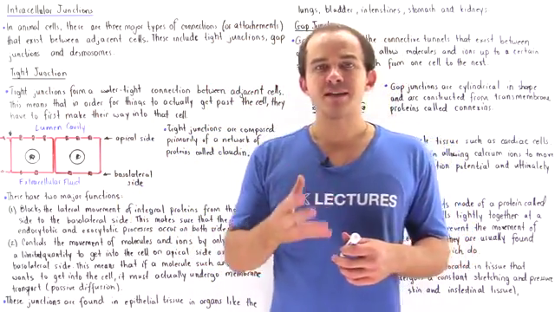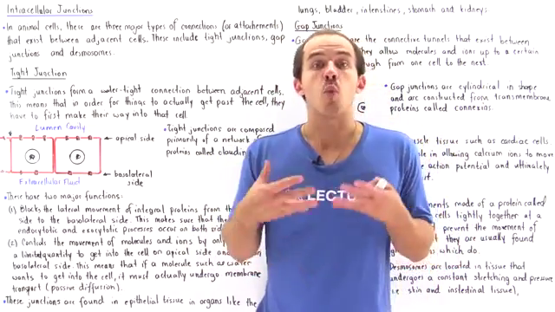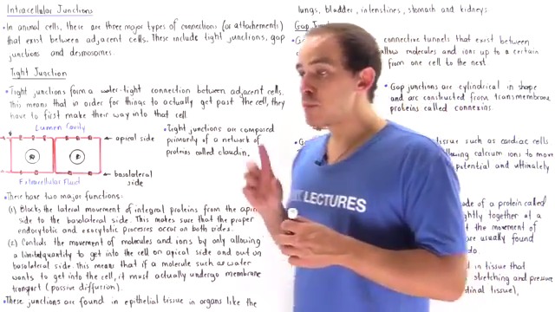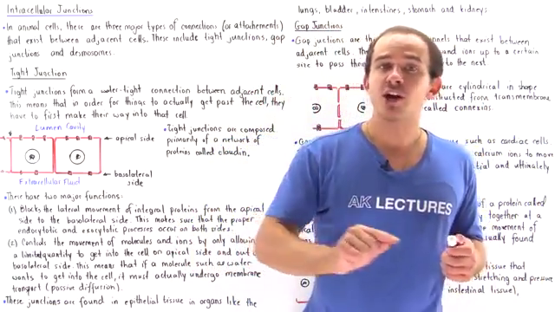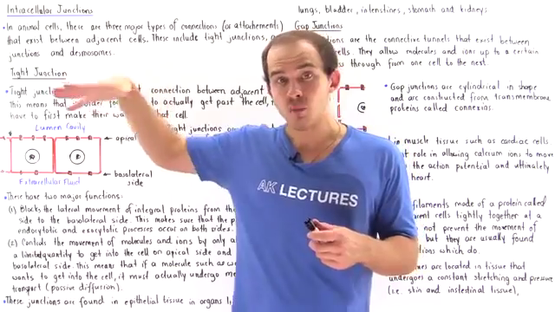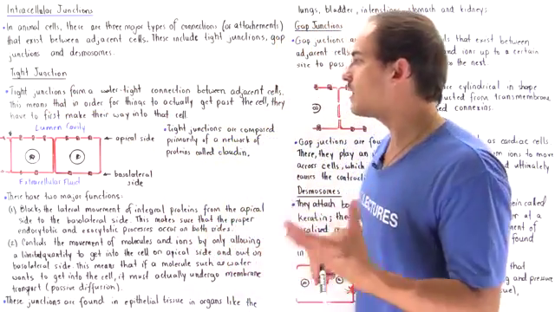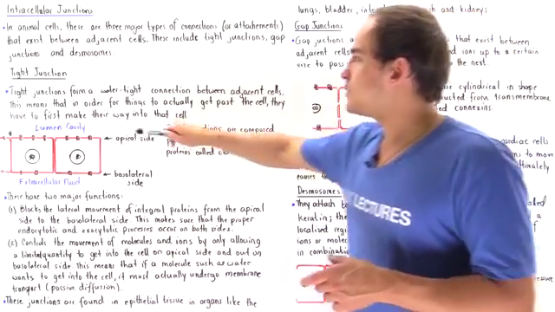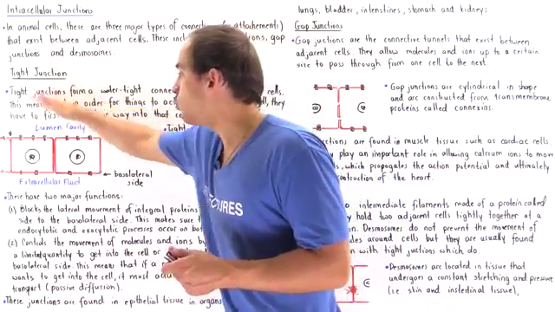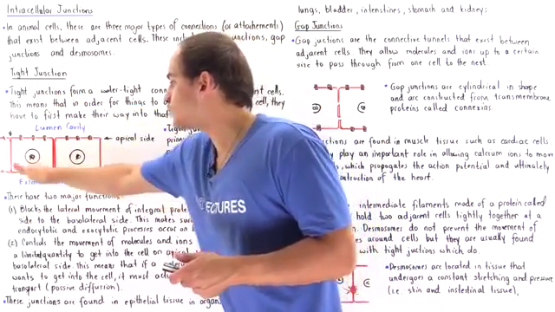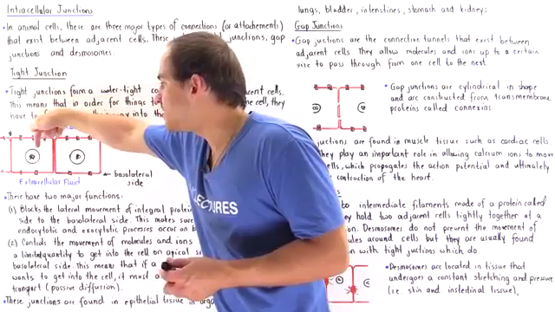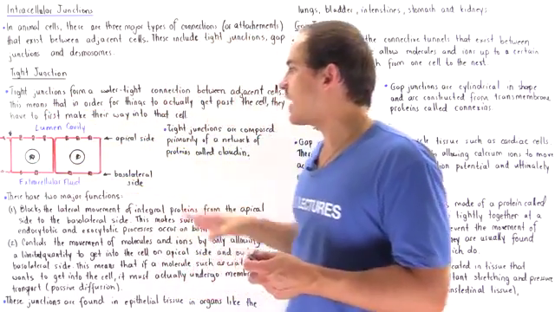So tight junctions basically form watertight seals or watertight connections between adjacent cells. And what this basically means is molecules and ions cannot actually get around cells. They must actually pass through that cell to get from one side, the lumen side, to the other side, our extracellular fluid side. So basically this means that in order for things like water to actually get past one side of the cell, the lumen cavity, to the other side of the cell, the extracellular fluid, something actually must pass through the cell membrane on the lumen side and to the cell membrane on the extracellular side.